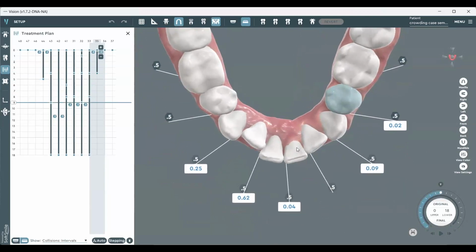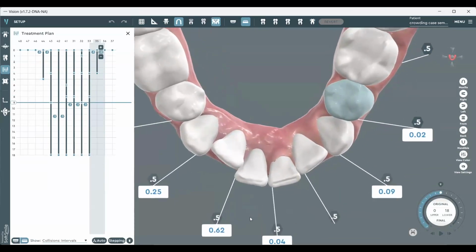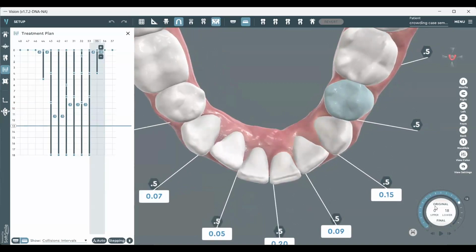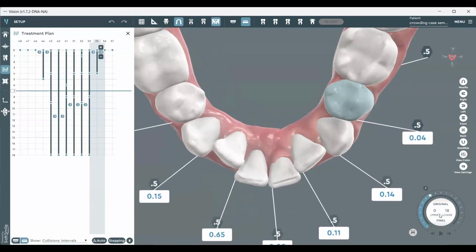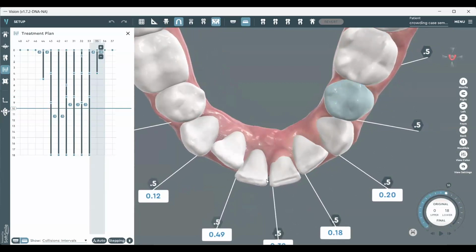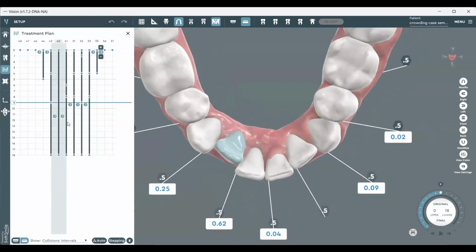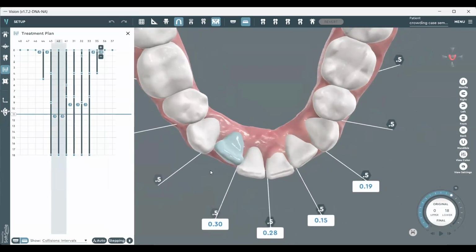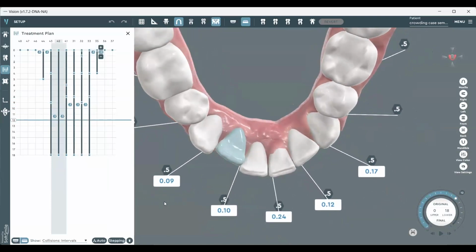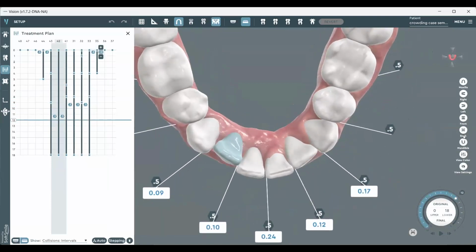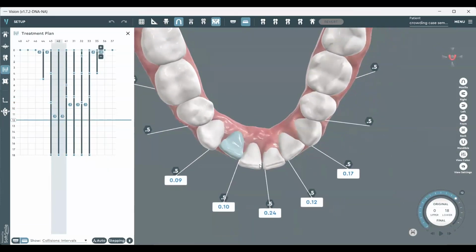So in that moment, let me just show you the separation. You can see here. I'm going to get closer. You can see from aligner number 10, you're going to see the reduction here. So at that moment, we can have that reduction on this contact. This one is still very difficult to achieve, so we are going to wait a couple more aligners to do the reduction. Now we have a better position here, so we can make the reduction here. You can see it there. And now we don't have any undesired contact.